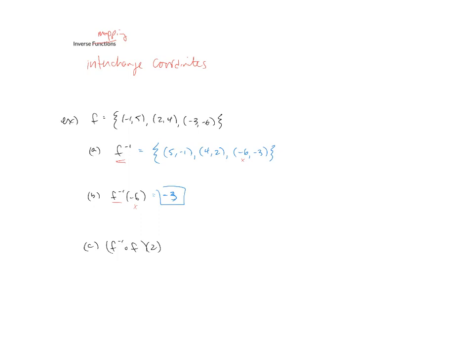And finally in example c, we have a composition problem, which maybe it's easiest to look at like this. So we'll start with f of 2. Going back up here now to the original f when x is 2, you can see that it's going to spit out the 4. So now we'll need the inverse at 4. The inverse at 4 then in turn spits back out the 2. Now that's probably what you expected to happen considering a function takes you somewhere and the inverse then brings you right back.